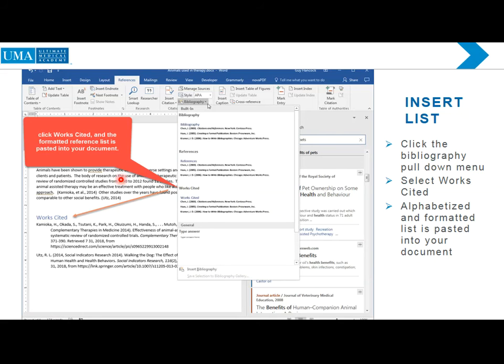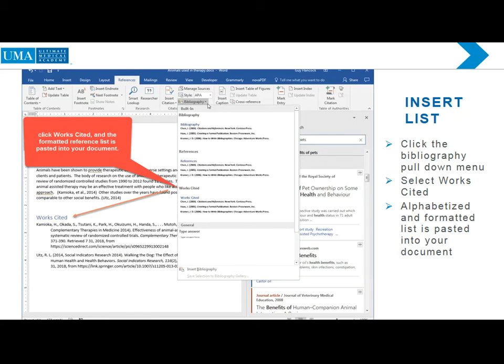And then when you're finished writing your document, you want to have your source list at the bottom. So again, up here in the References tab, you click on the Bibliography pull down, and you have several options here. Use the Works Cited, because that lists just the works that you've already cited in your document and not any different ones. And you'll see that it puts the list in alphabetical order. It formats all the detailed parts of that listing according to APA. Just one click does all that for you. You don't have to do anything else.